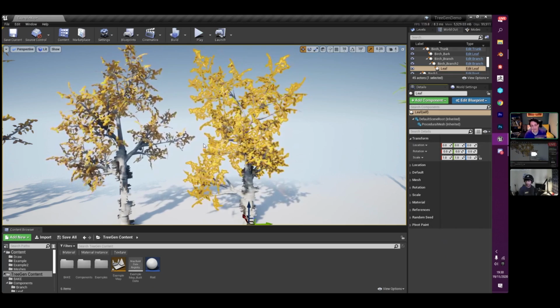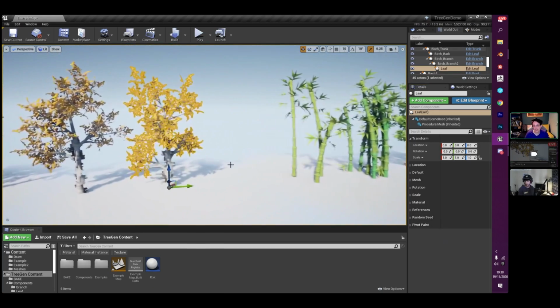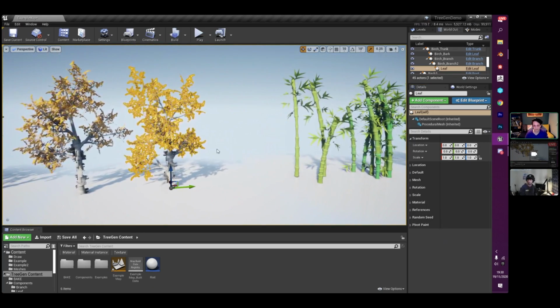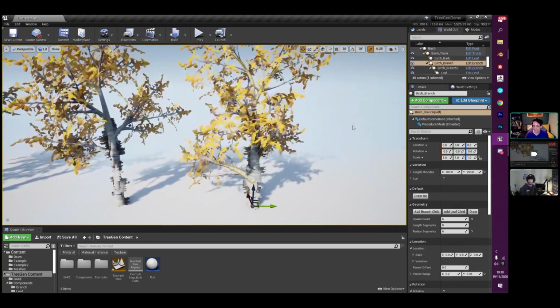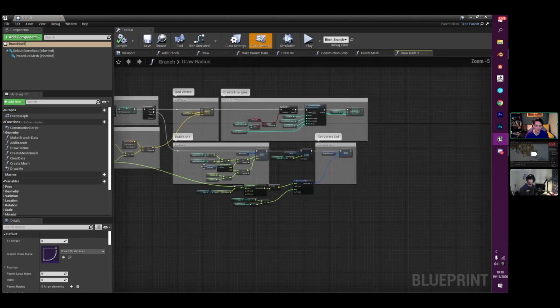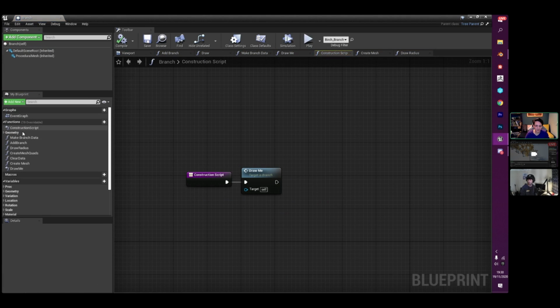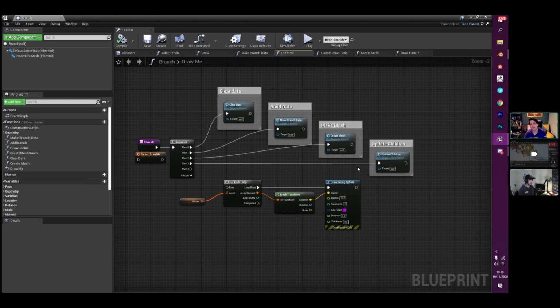So yeah, that's the basics of it, right? I've got these individual components, and then I can snap those onto one another as I need. So let's open up the blueprints and take a look at those. If I go back to my construction script, all it does is run a function called drawMe, which is how all of that stuff is calculated. And drawMe is an exposed function as well, so you can call this manually, and that's actually how the updating of children works.